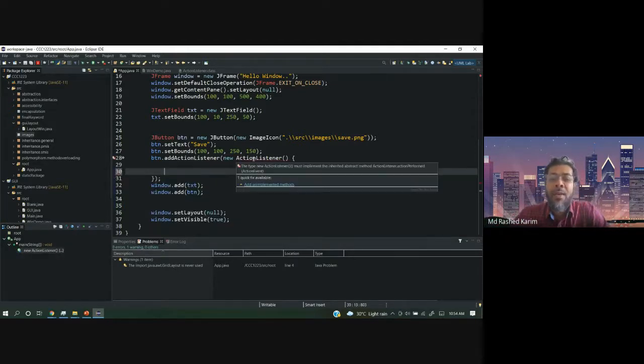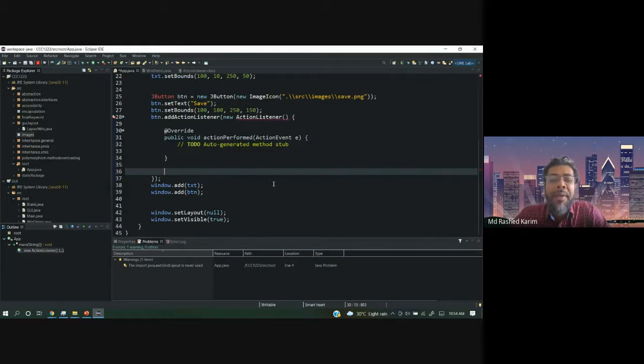It will tell you, oh, this is an unimplemented method, so you have to implement it. When you implement the interface, it automatically shows that you have to implement the method. This is the main thing.